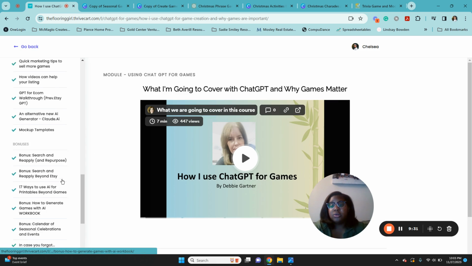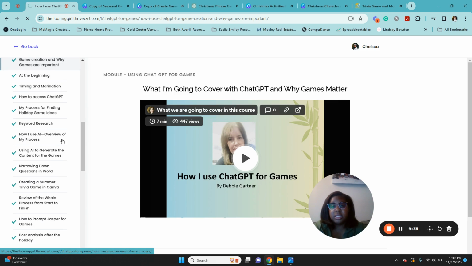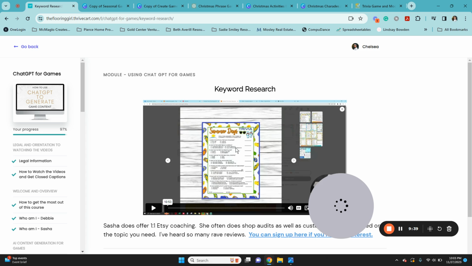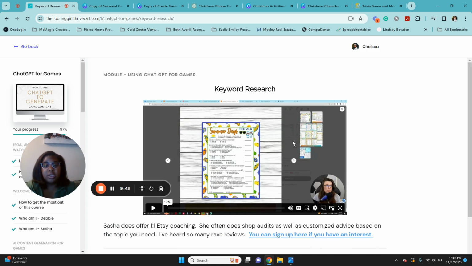And they also, throughout the course, they talk about their keyword research process, because ultimately anything that you create, you want to make sure that it has demand. So they do the keyword research to see, okay, I want to make this type of game. Is this type of game in demand? If it is, then they show you how to generate the prompts to help you expedite your game creation so that you can list it and so that you can make money. Because ultimately, at the end of the day, they want you to make money.